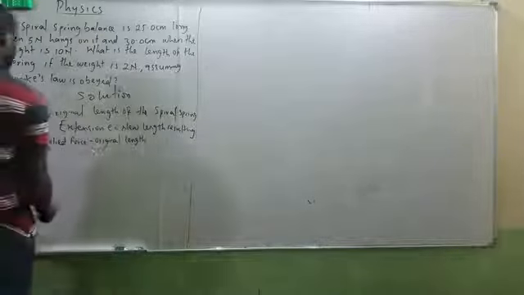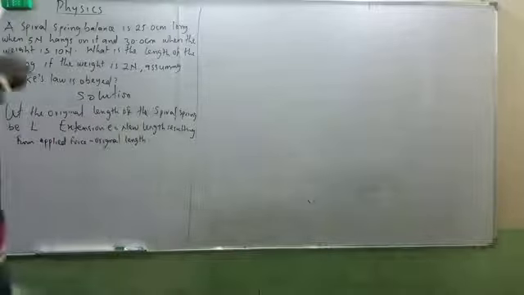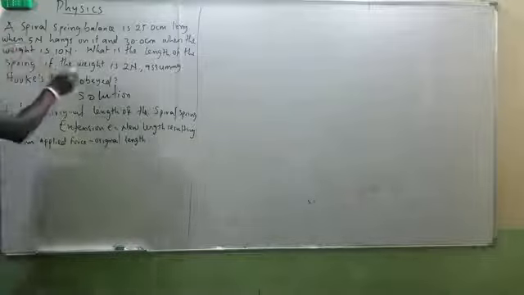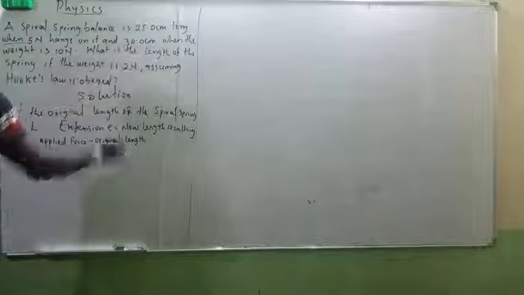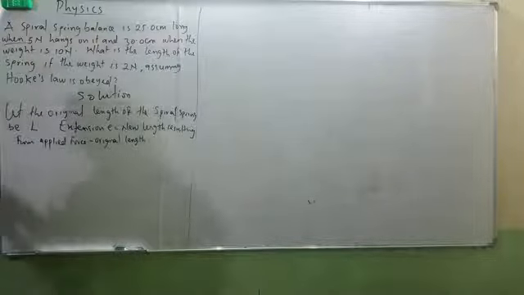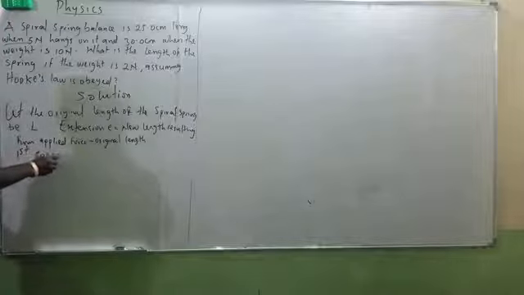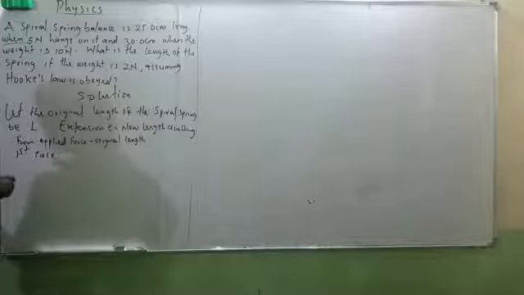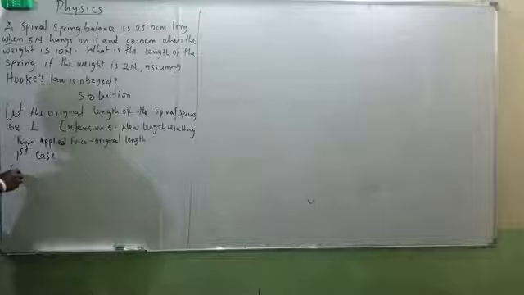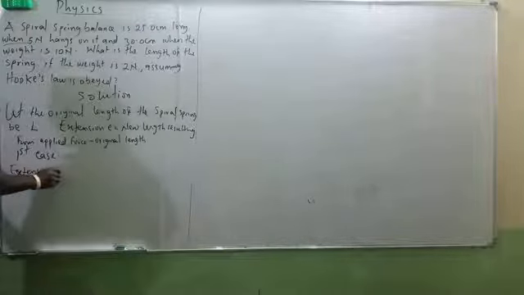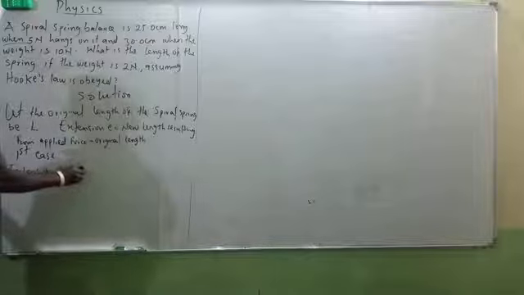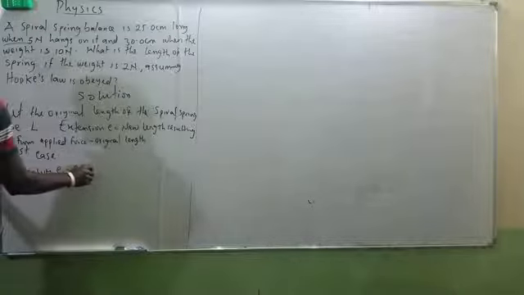Now, at this point, I will generate some cases because there are two cases here. This is the first case and this is the second case. Take note of that. Now, I will just have it in form of first case, case 1, extension, which will be E, will be equal to 25 minus what?